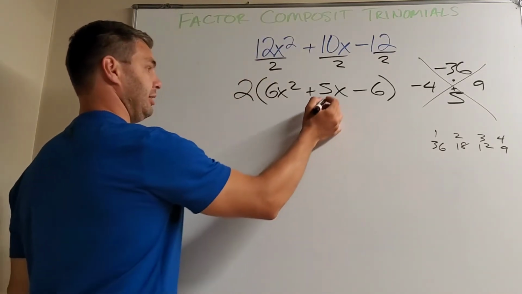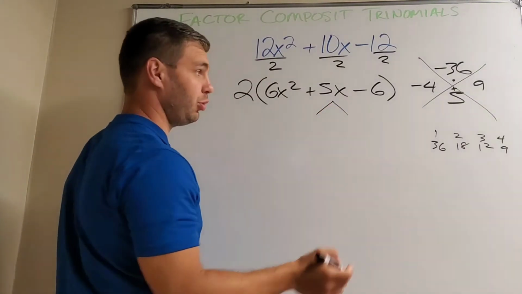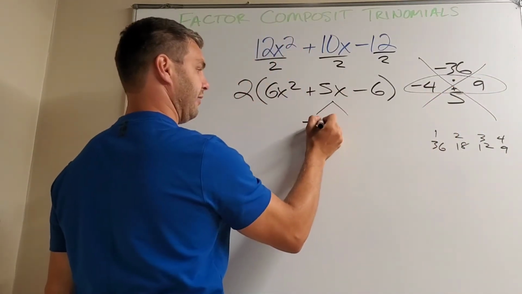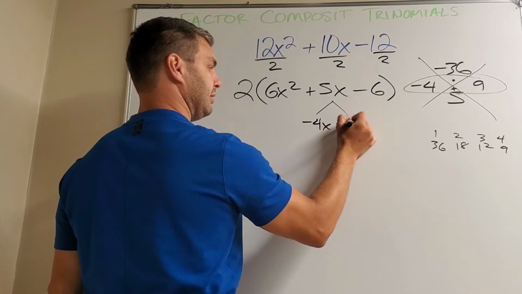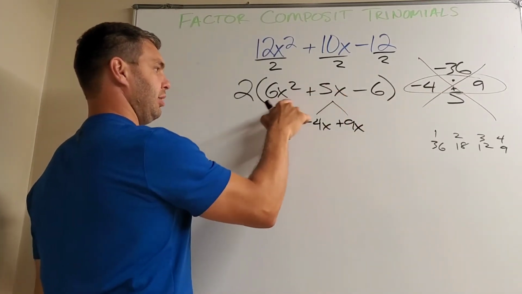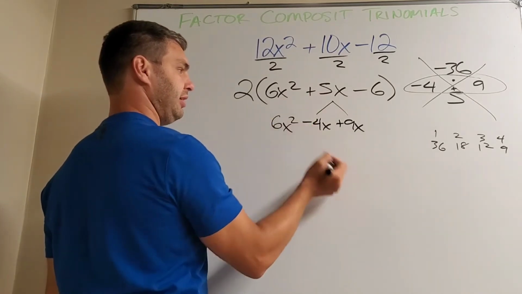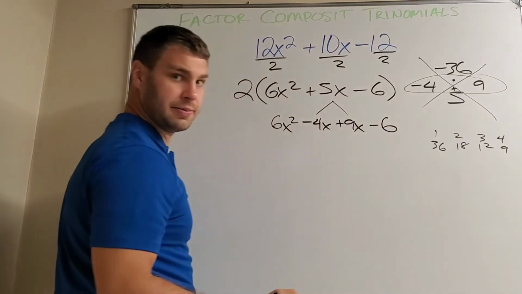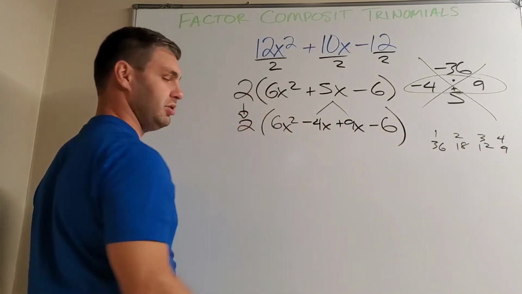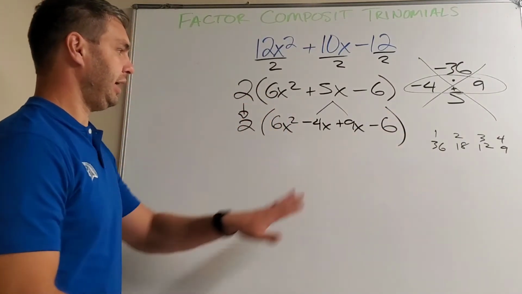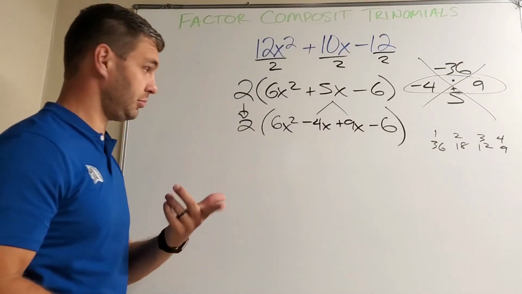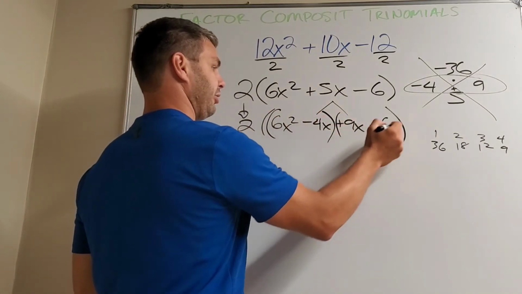And then that should work. Okay, what I do with that is I'm going to split my B term with those two numbers that I found. So instead of 5x, I'm going to do negative 4x plus 9x. If I were to add those back together, that would give me the 5x. Bring down my 6x squared from out front, my negative 6 from the back, and then I do have to remember that this is all with a 2 on the outside of it. Okay? Now, I have 4 terms on the inside. When I see 4 terms and am asked to factor, I'm thinking grouping. Okay, so I group my first 2, group my second 2.